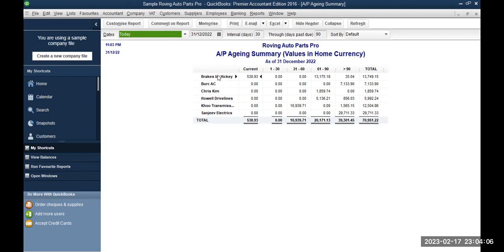By default, it is alphabetically arranged, but you can change it to see the one that you owe the most first, or the least first, if you want to pay the least one first, which encourages you to pay the balance. But here, yes, it shows us what is outstanding.